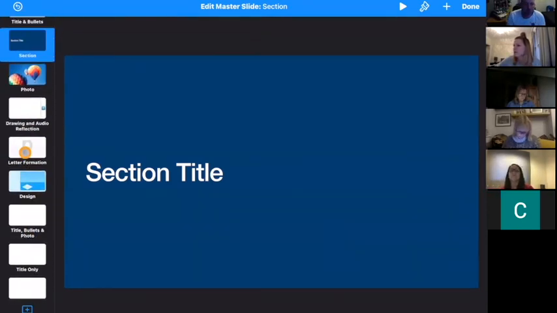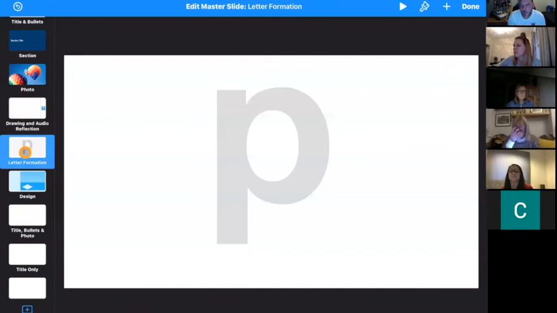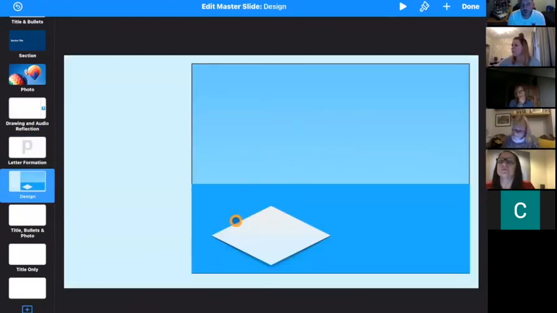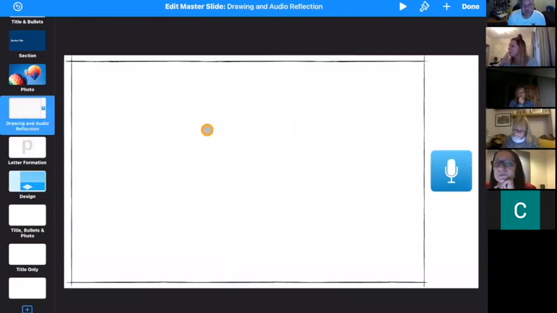So for example, I've created here a letter formation one, and you could do the entire alphabet. Here's that design page that I showed you before in terms of where the penguin might stand. This is just a very simple one which says I want you to draw within this place, but I want you to add an audio recording here. So I'm almost pinpointing to the students where I want them to document things. And you'll notice that the view that you're in here is just a slimmed down version of what you're working in in terms of the creativity.